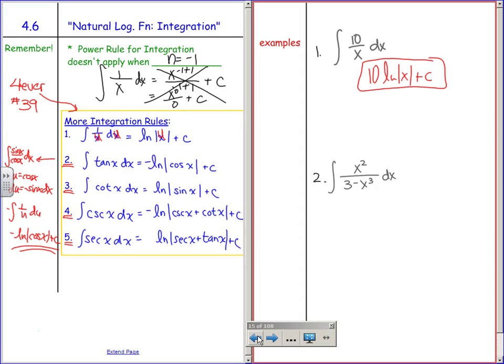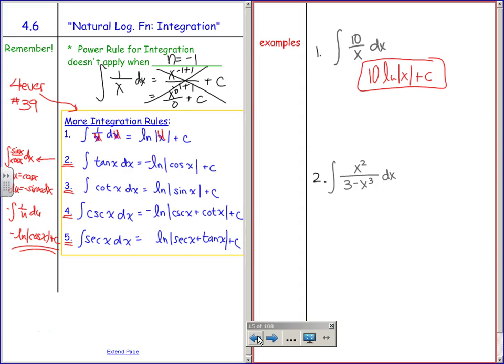You could make him sine over cosine and do a u sub with u equals cosine, but most of you just want to memorize it. You could do cosine over sine and do a u sub with u equals sine. Most of you just want to memorize it. And these two, just memorize, please, please, please. Shouldn't you be memorizing forevers anyway? Yes. All right, who's your u in number 2?